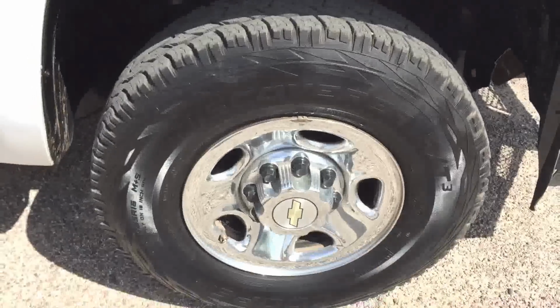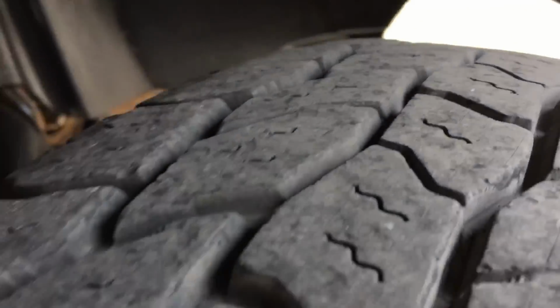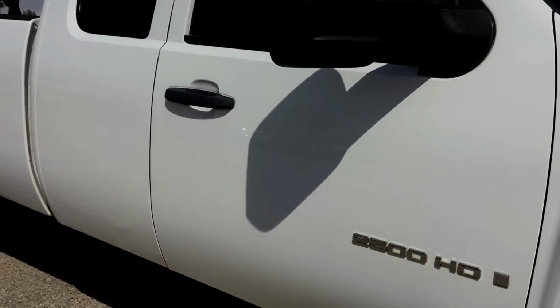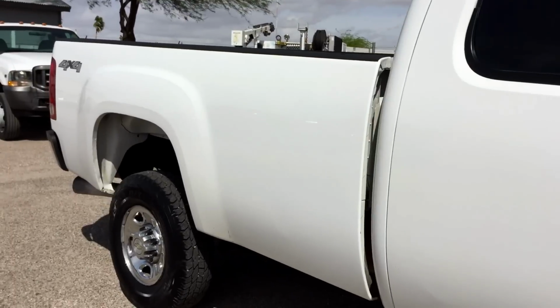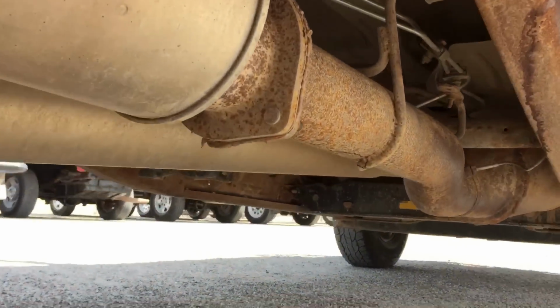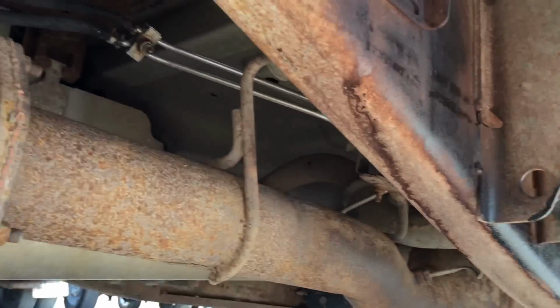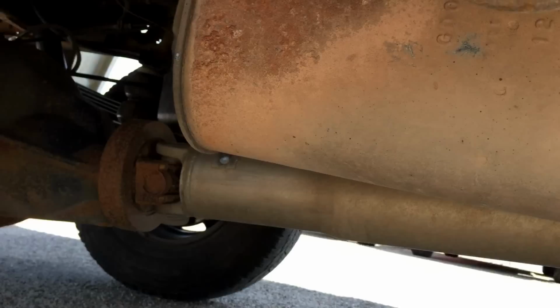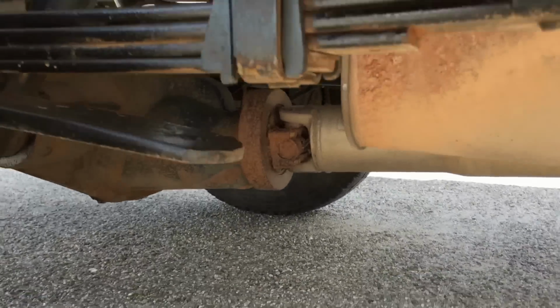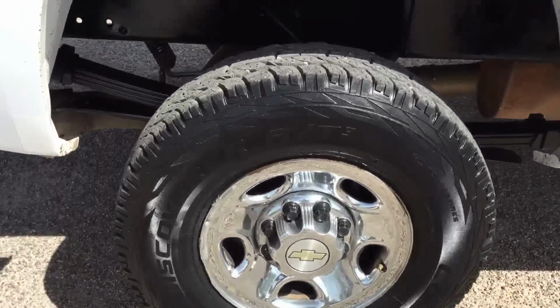The purpose of these videos and our pictures and our ads in general is to inform and not really sell it. I'm really here to find what's wrong and show you what's wrong in the videos. And the pictures are supposed to do the same thing. Why is that? Well, we're going to have a lot of people see this truck, especially because it's a Duramax, but any of our vehicles. It's best for you and for us that the right person buys the vehicle. And the way to do that is to make sure that person gets to see the vehicle with all of its imperfections. That way, if you pay by wire and ship, which most of our buyers do, they don't get shipped something they weren't expecting, right?